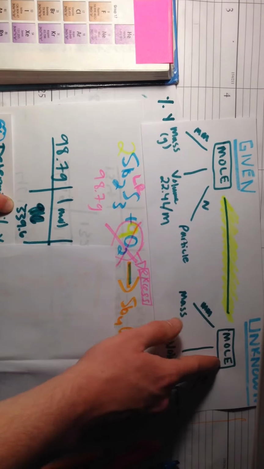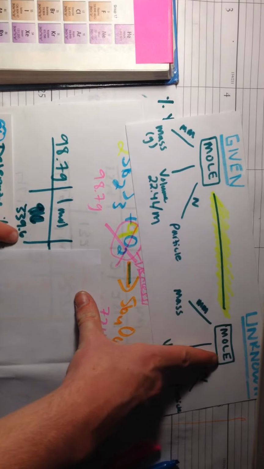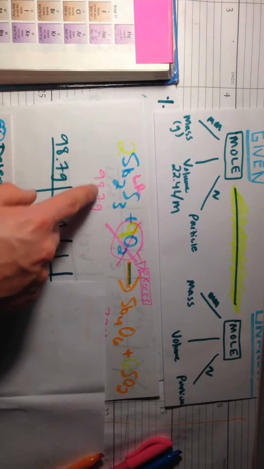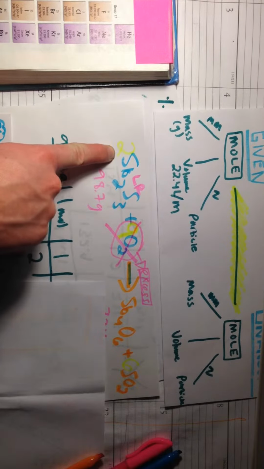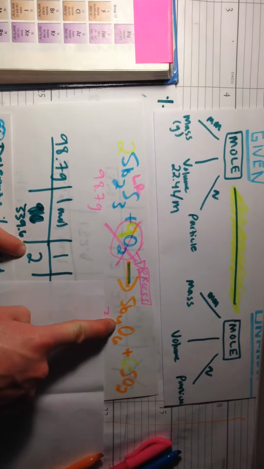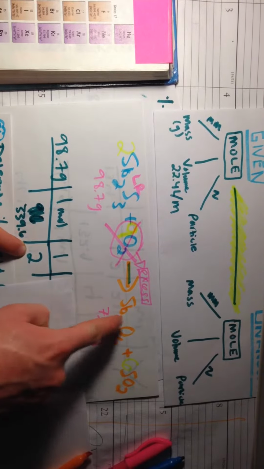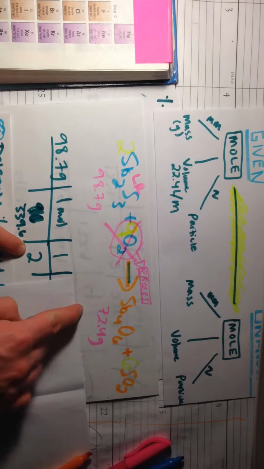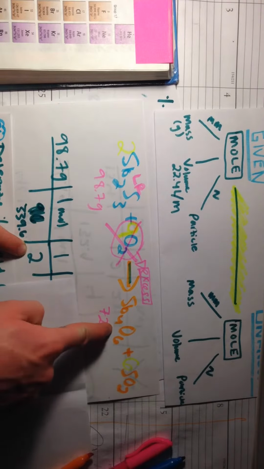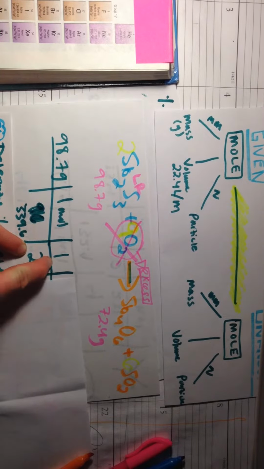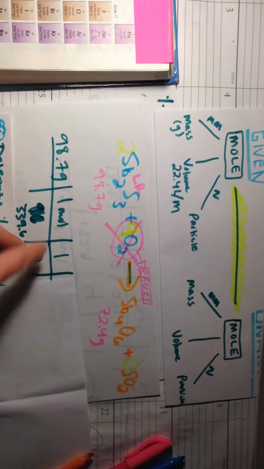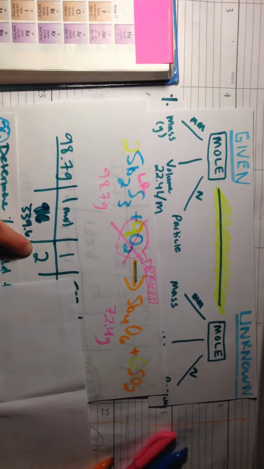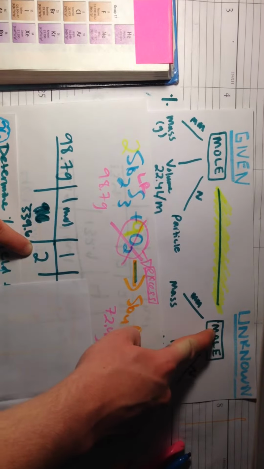Now you want to go from mole to mole. The given always goes on the bottom when you're doing mole ratios. So your mole ratio here is 2 in your balanced equation, and then you're going over here to Sb4O6 because this is what you have a digit under. We don't care about the other because we don't have any numbers; it's unknown. So 2 here, 1 here. Given always goes on the bottom. So this is our given, and then our unknown is this. And that's your mole to mole ratio. Now you're successfully over here on the unknown side.